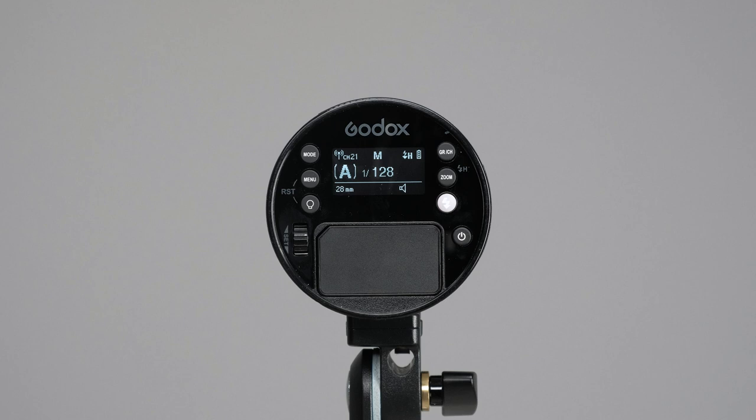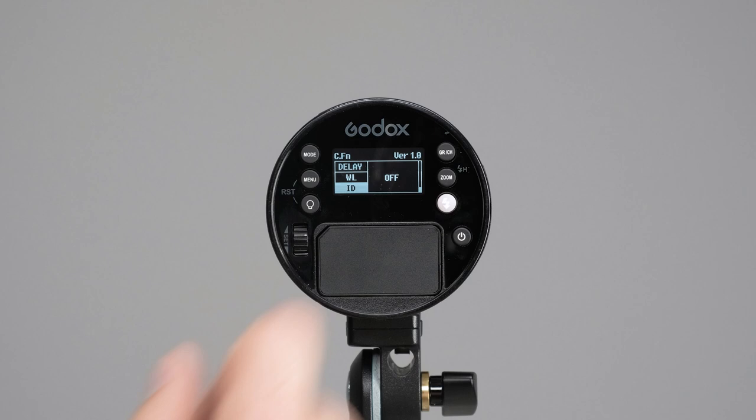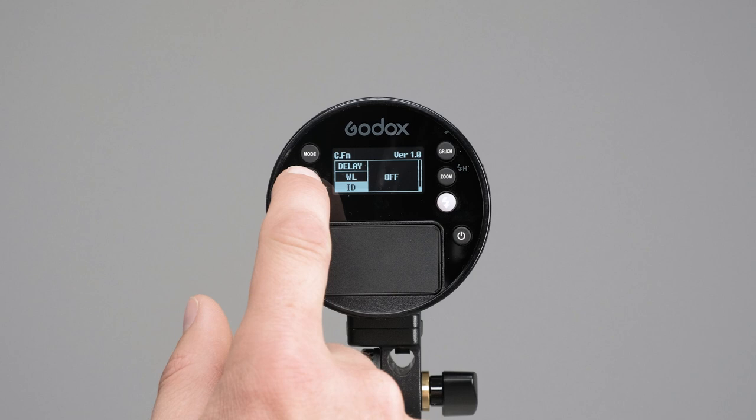Okay guys, let's just circle back to the menu again real quick before we get into the controller. I'm going to push menu and just go through a couple things here. On the top right, you're going to see version 1.0. That's the current firmware of this light. That can change as new firmwares are released from Godox. You can find them all on our Strobepro website under the help section. But if it's working fine, usually you don't even need to worry about that.